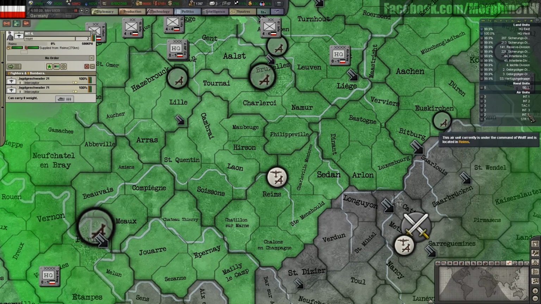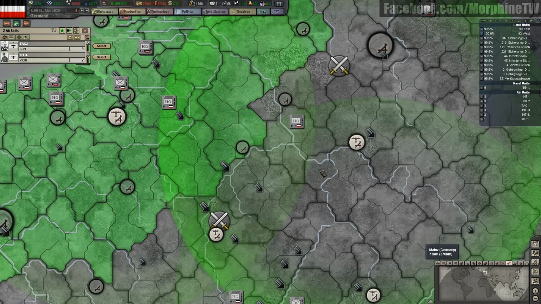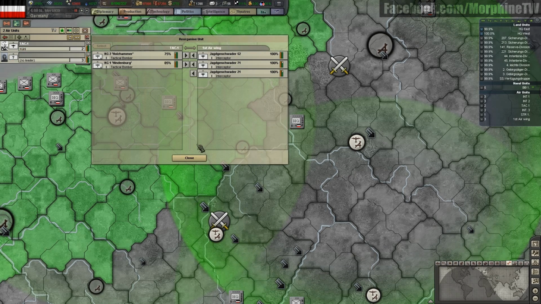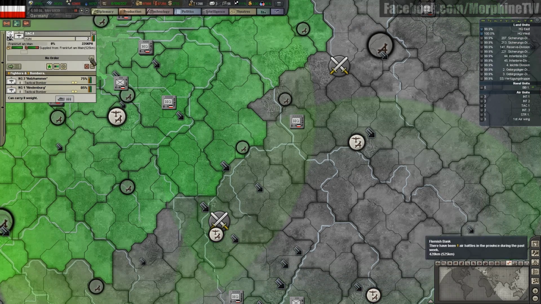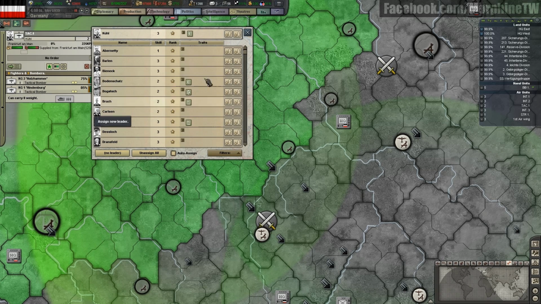All right, I will merge the fourth interceptor unit with these guys so I can rearrange them, merge them together and rearrange them, split the interceptors and tactical bombers. For interceptors, it's a really good idea to have a general with night flyer, because night flyer gives you a bonus on night battles. Let's check it out. Night attack plus 10%.